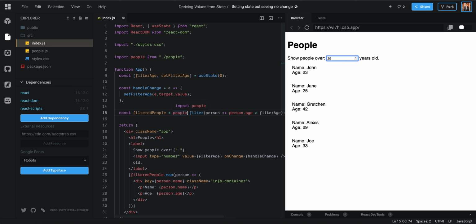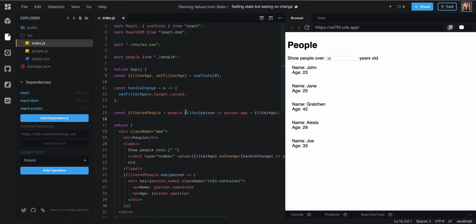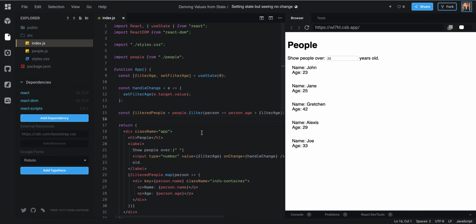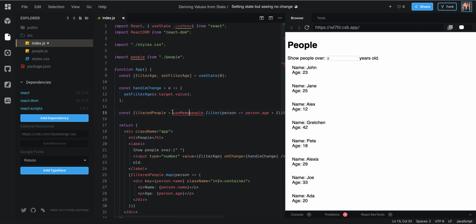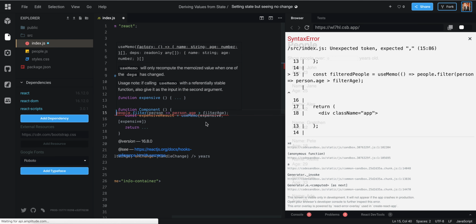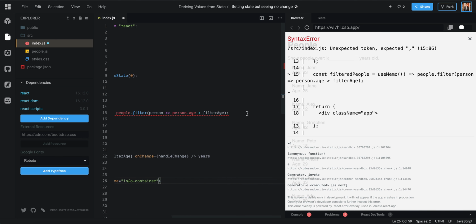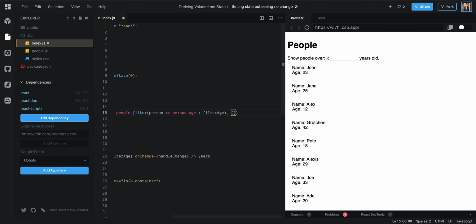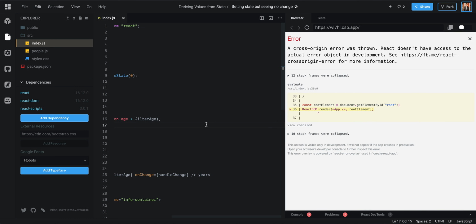Now, a lot of times I would actually just put this down here with a map since you can chain these different array functions, but there may be a legitimate reason to keep it above, like code cleanliness, or even you're running a lot of different stuff. And if you're recognizing that this is a really expensive operation, you can reach for another hook called useMemo. useMemo is a little bit like useEffect, but for synchronous work. At least that's how I think of it. The reason it's similar is because it also has a dependency array. So in that dependency array, we can say filter age.